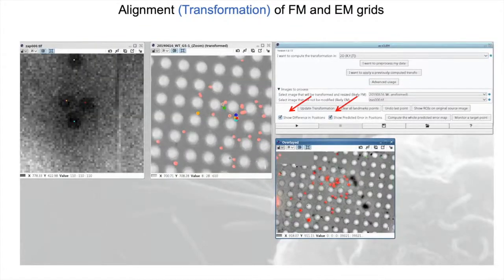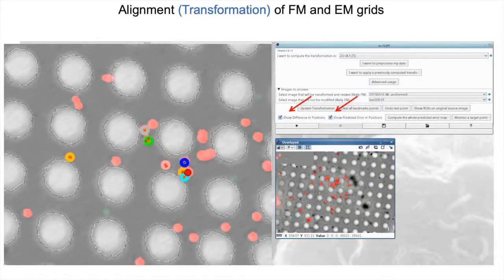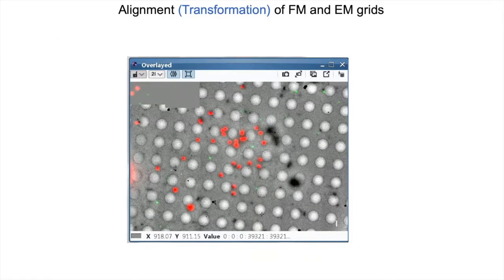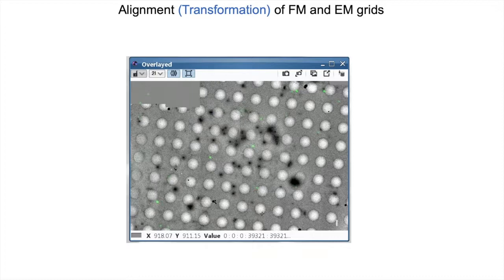It'll give you a transformed image something like this, where you have overlaid your EM image with your fluorescence image over here. Okay, so for example, here these are 2 beads. You could not have told that on a fluorescence microscope, but on the EM microscope you can actually tell. So you can actually say these are 2 beads on the EM microscope. Something like that you'll see over here. You see, once you overlay the images, your beads will appear dark in color. So you can make sure that these are overlaid images.